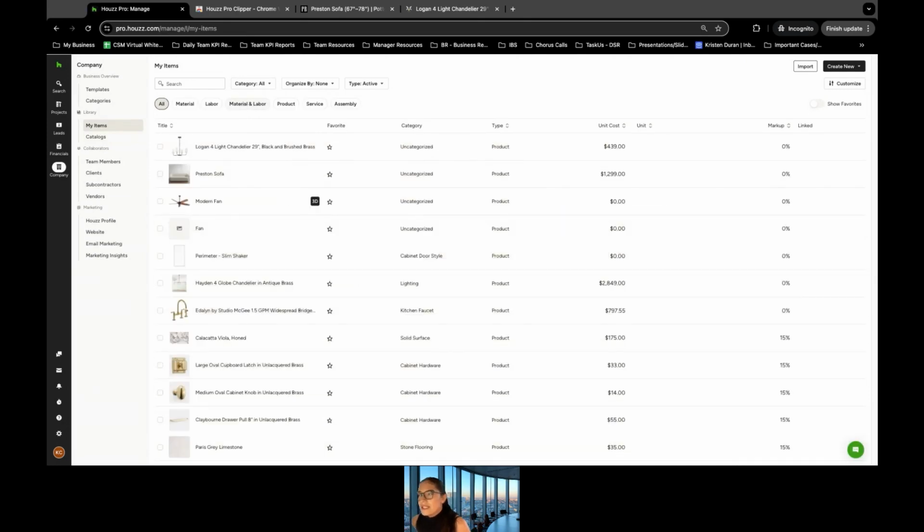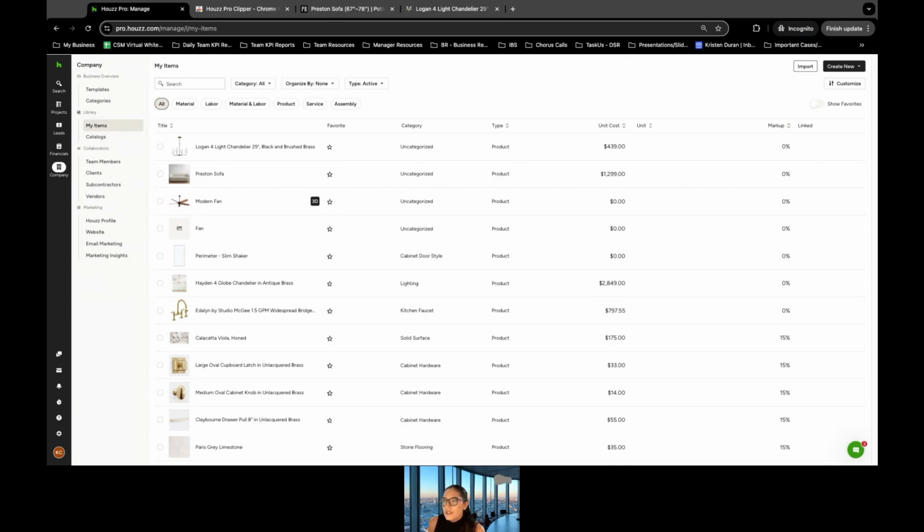Okay. And then it typically defaults by recency. So the last couple that I just clipped that I was showing you guys would show up at the top here. So again, a couple things. One, this is why you want to make sure when you're signing into that clipper that you utilize the same sign-in credentials that you use to access Houzz Pro. That way it's selecting to the right account.